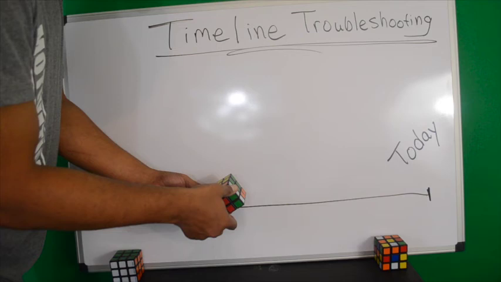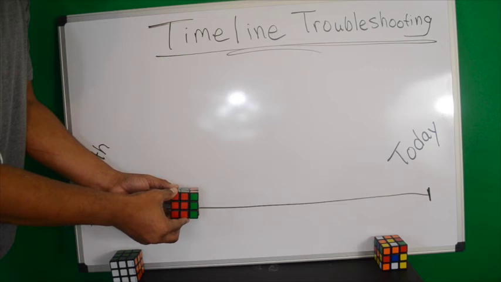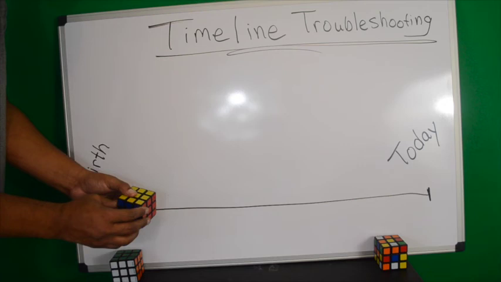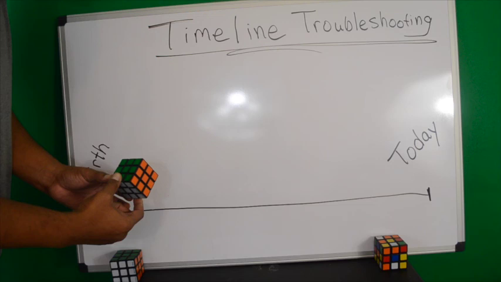So with timeline troubleshooting, you have to look at all of these things and try to figure out, okay, how do I go back? What actually happened that turned me this way? Okay, then what actually happened that turned me this way? So you see, it's possible to make it back to your original state. This is where you're at complete peace. This is where you have no insecurities. You don't have the triggers, the anger, the fear, all of that stuff.